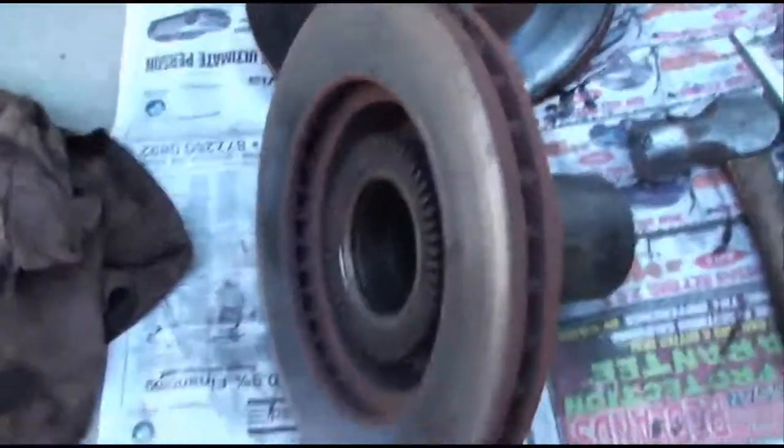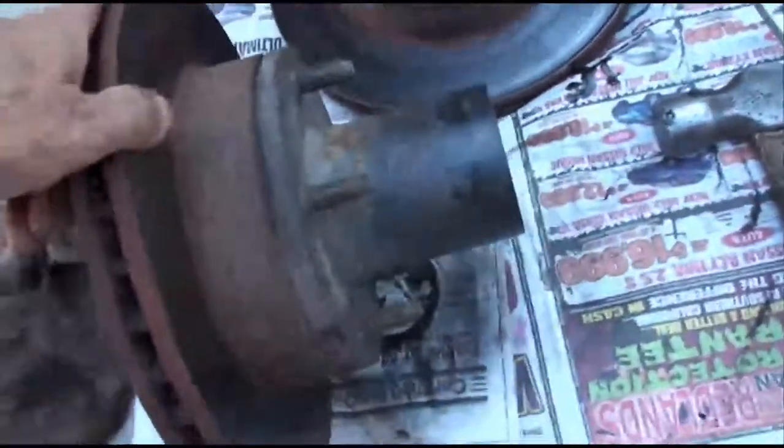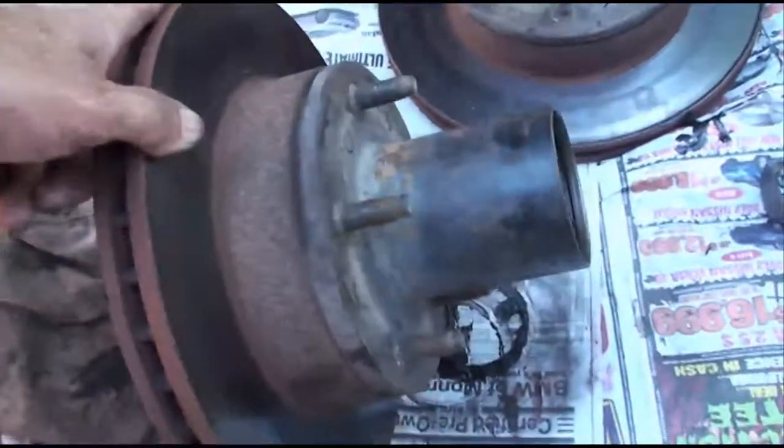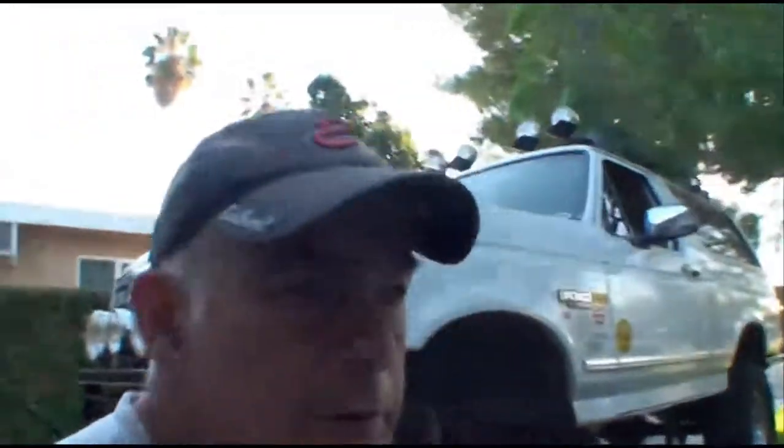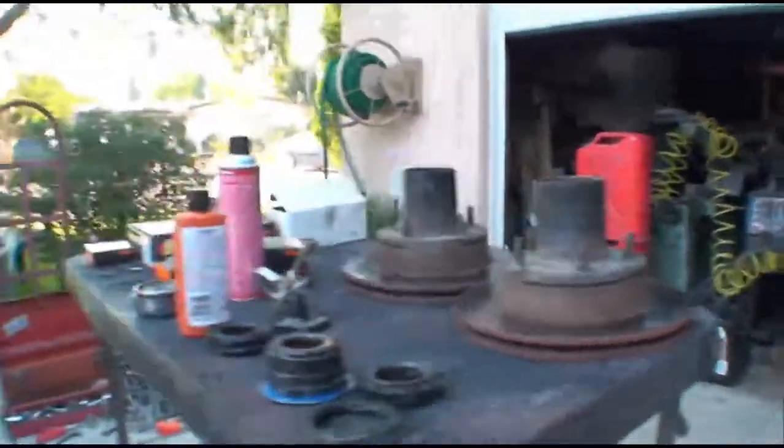I want to take these over to O'Reilly's and have them turned. Hopefully I don't have to disassemble all this stuff. Well, there was another frustrating trip to Craig and O'Reilly's. This morning they said they could turn rotors. Yeah, we turn rotors. So I take my rotors in there. And they're like, oh, we don't turn those kind of rotors. We don't have the adapter for that.